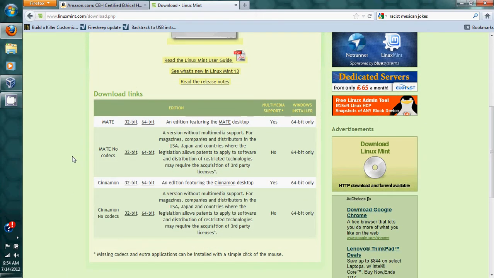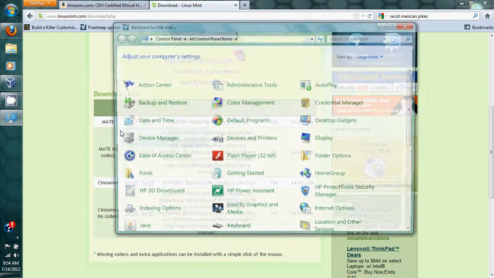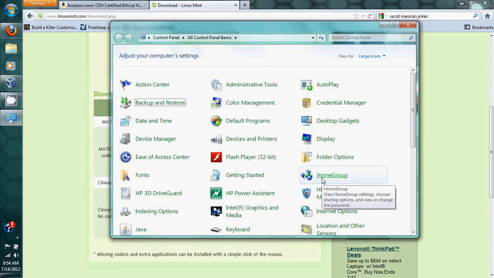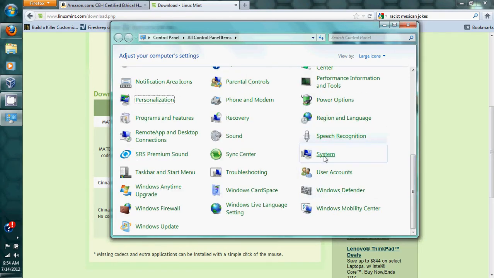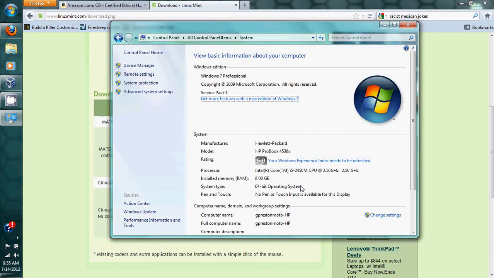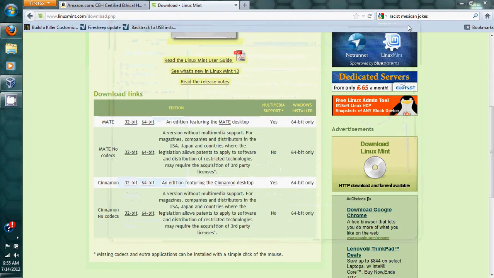And you have to see if your system is 32-bit or 64-bit. We're going to go to Start, Control Panel. We're going to move down to System Options, System, and my computer's running 64-bit. That means that my processor is a 64-bit processor. 32-bit can run on 64 just fine. Sometimes 64-bit operating systems can be buggy in Linux because 64-bit is still relatively new. I'm going to run 32-bit because I'm going to be running a virtual box and you're not going to be able to run 64 in there.